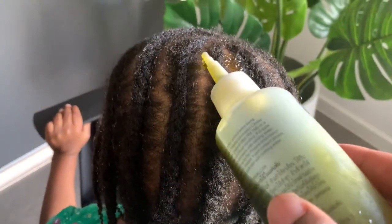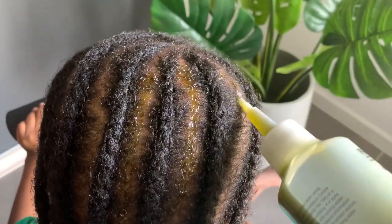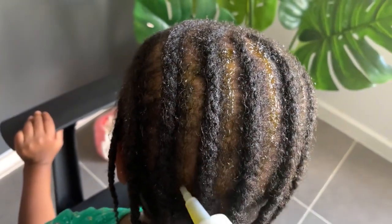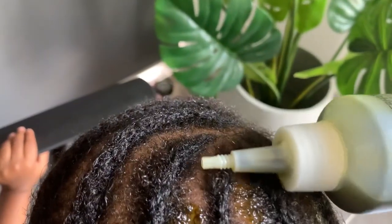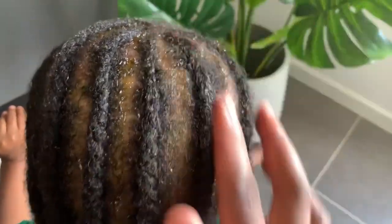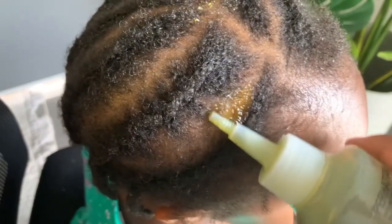Now the other thing that I want to mention as well with using my Moringa oil for hair growth is that I was putting warm oil on her scalp. Every time that I would oil her scalp, I would use a warm oil. This is so important because warm oil opens up the pores on the scalp. Now, I was not using cold oil. I was using warm oil.